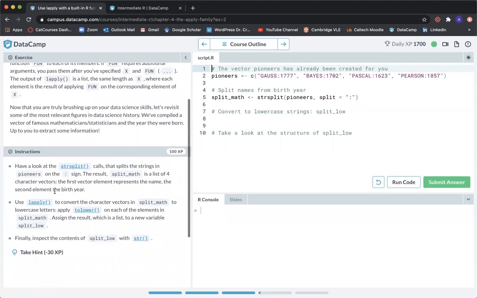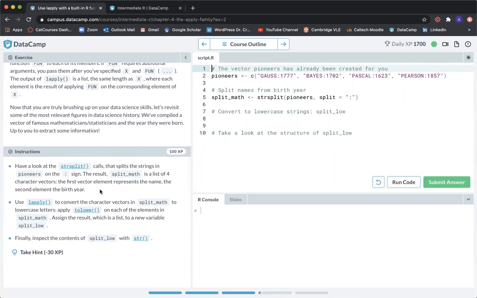Instructions. Have a look at the str_split calls that split the strings in pioneers on the colon sign. The result, split_math, is a list of 4 character vectors. The first vector element represents the name, the second element, the birth year.